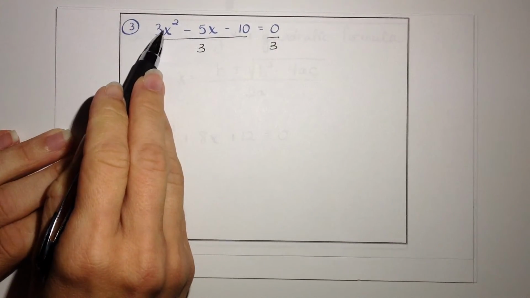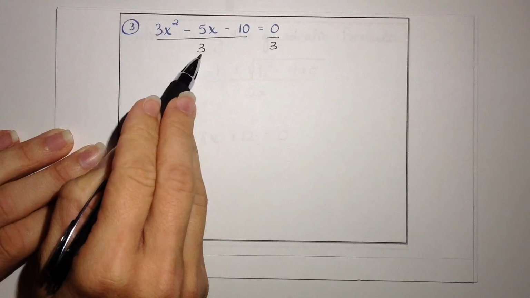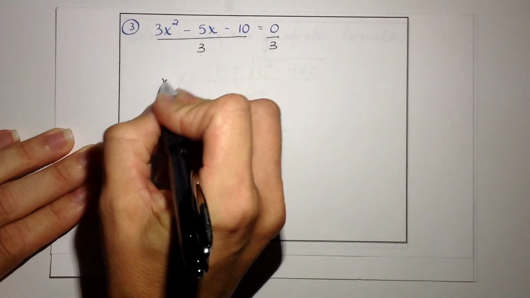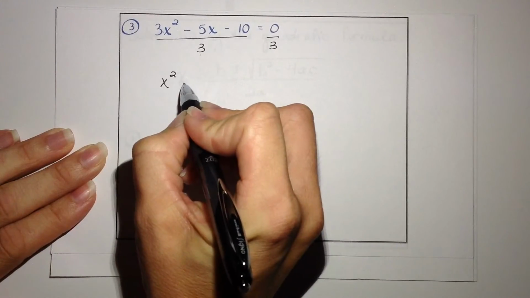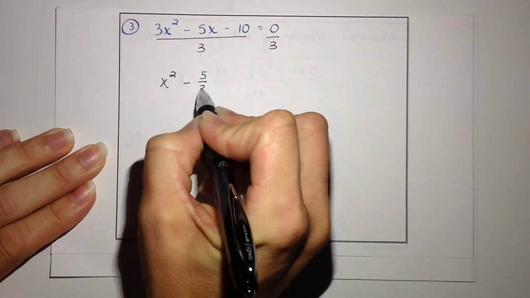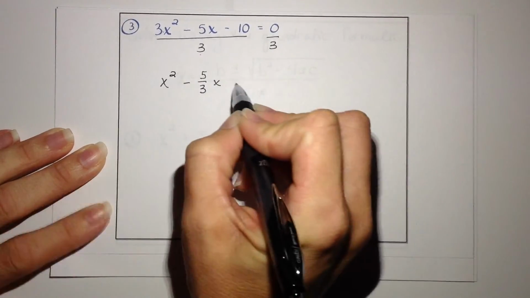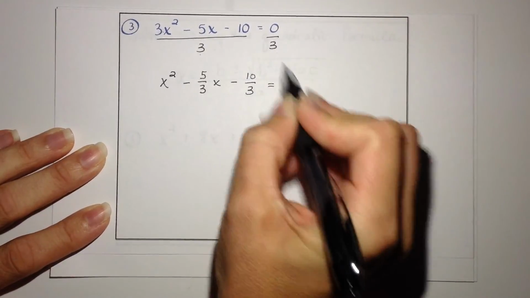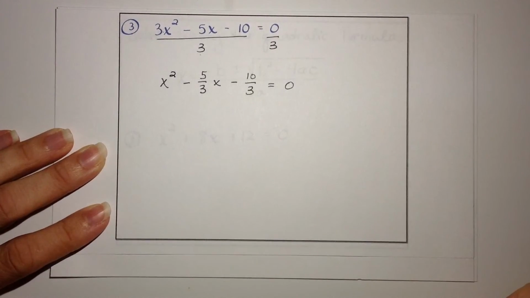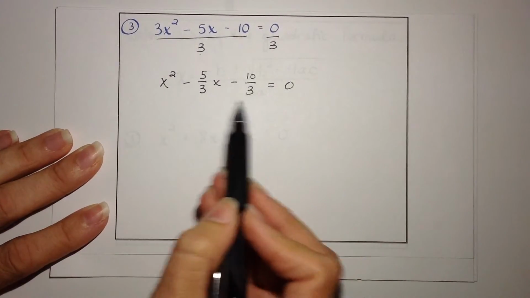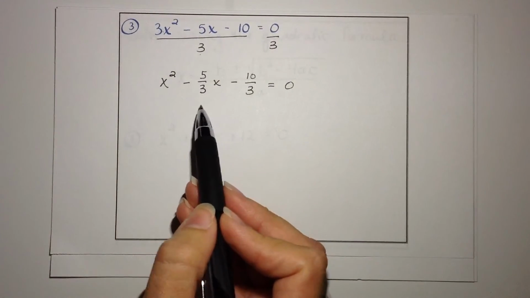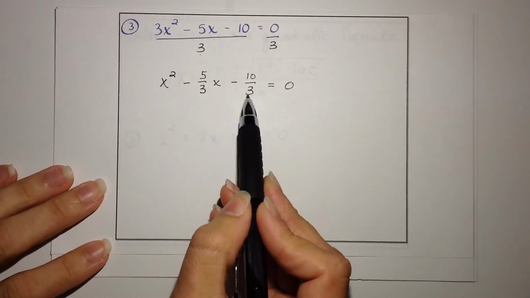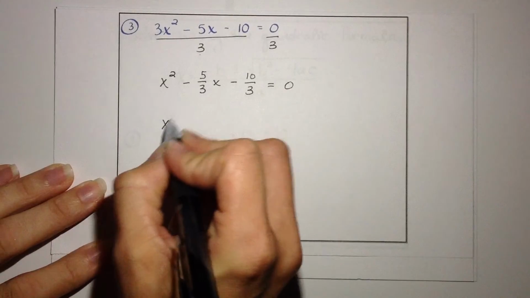So what will happen is when you do your first term divided by 3, of course your 3's are going to cancel and you're just left with x squared. Okay, then I do have minus 5/3 x, since that won't divide evenly. And then I have minus 10/3. Of course, 0 divided by 3 is still just 0. Now at this point, I'm right back to where I was with the two previous examples because I do have the 1. Okay, you will want to add your constant to the other side.